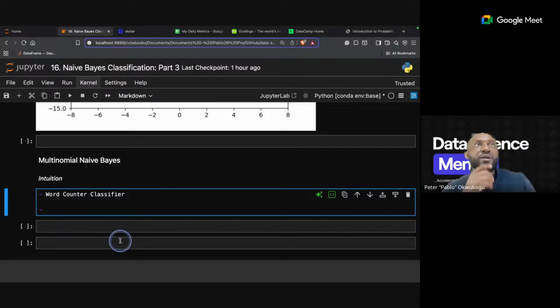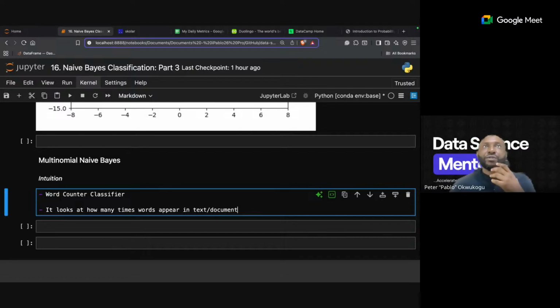Just to put it, it looks at how many times words appear. They could appear anywhere, in a text or in a document. That's what it does.